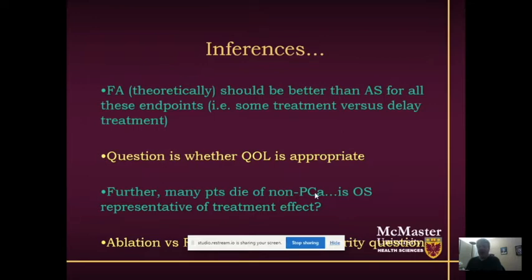And as I mentioned, when you compare the ablation versus radical treatment, if you're looking at the quality of life, you're expecting to see an efficacy or a quality of life improvement or a toxicity improvement. And so what you really want to look at, if you're looking at these efficacy outcomes, is a non-inferiority question as opposed to a superiority question if you're comparing focal ablation with active surveillance. So again, depending on what the comparator is in this particular setting may change the design from a superiority to a non-inferiority question or vice versa.